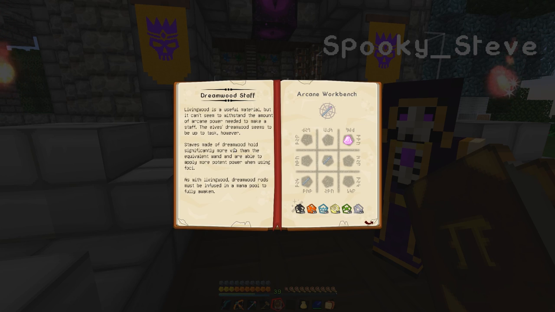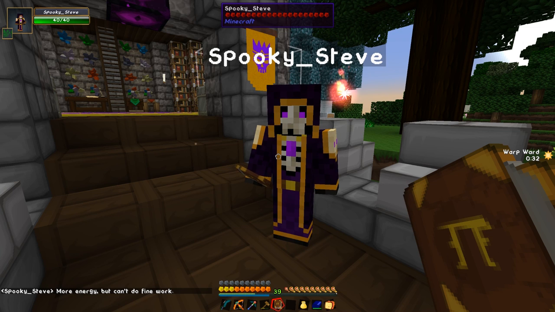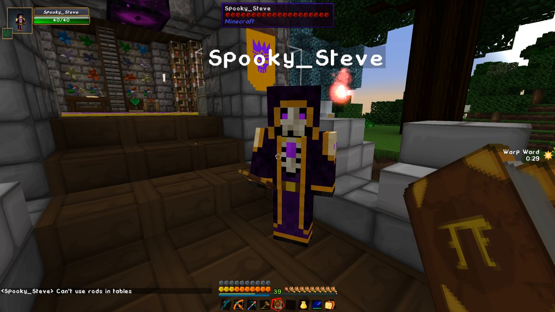But what's a staff for? Staves made of Dreamwood hold significantly more vis than the equivalent wand and are able to apply more potent power when using foci. More energy but can't do fine work. All right, so if you want to make a weapon of mass destruction using Thaumcraft, and you want to put a focus in that will blow the people sky high, then you use a staff. But if you want just a wand that can hold lots of magic for crafting in an arcane table, then you want a wand? Is that how it works? All right, cool. I feel like we should use both, Steve.